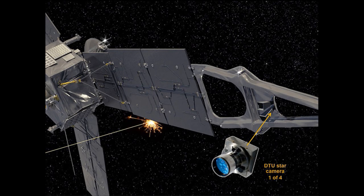Now these are tiny particles. You could fit 100 of them on the head of a pin, but they're traveling at enormous velocity. They're 10 times the speeding bullet. And so they excavate little pieces from the spacecraft, and those float off, and we see them in reflected sunlight. So it turns out that we can use this spacecraft and its prodigious 60 square meters of solar array as the largest dust detector ever flown in space.